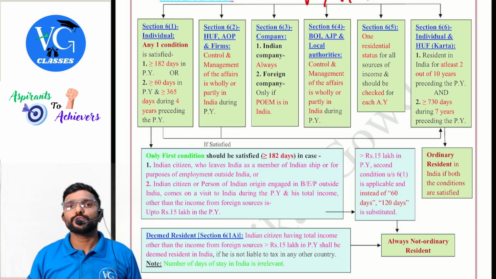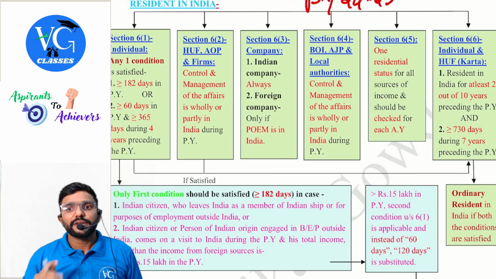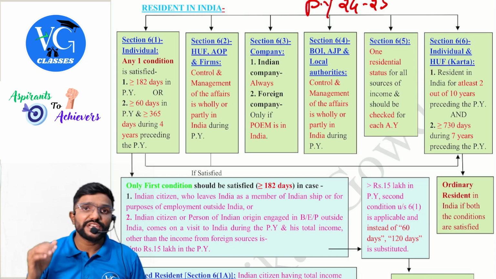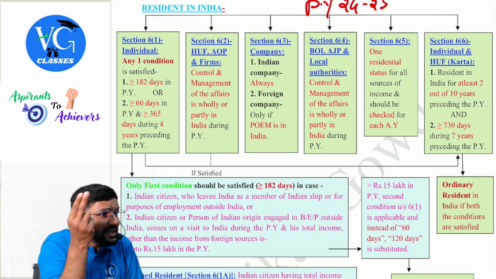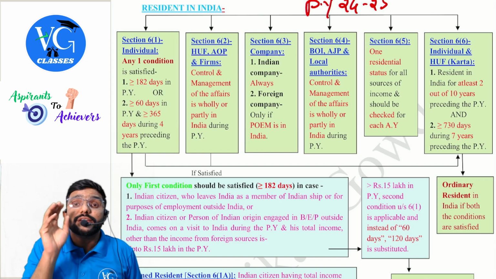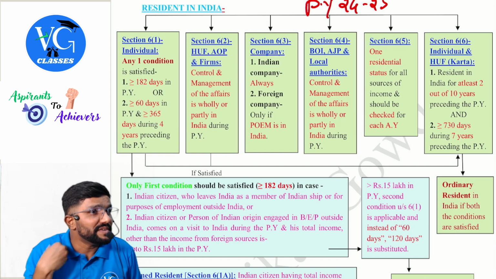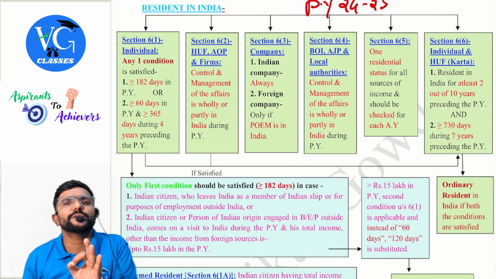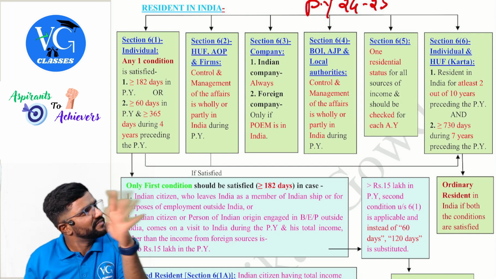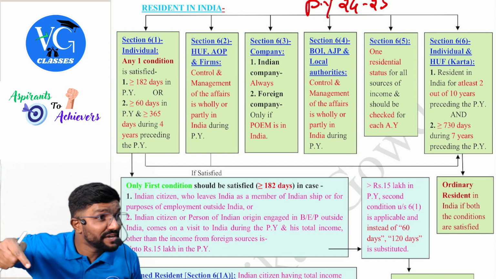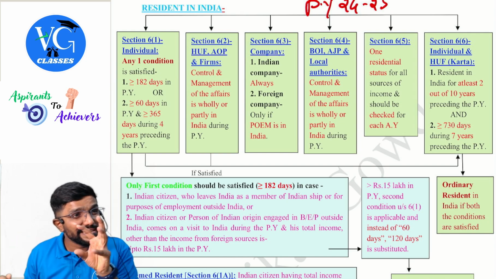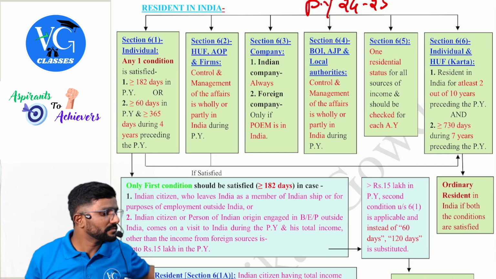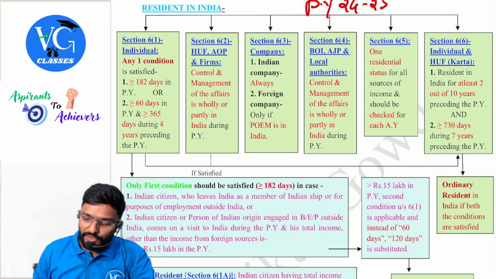Yes, sir. What are those two conditions? Let us see. Resident in India for at least 2 years out of the last 10 years. Guys, the 10 years also will not include our previous year. One thing you keep in mind, when checking 6(6), we are not checking anything for previous year 24-25. We are checking only for past years. We are determining the residential status for 24-25, but while checking the 10 years, 7 years and all, should we consider our previous year? No, preceding the previous year. Yes, sir.